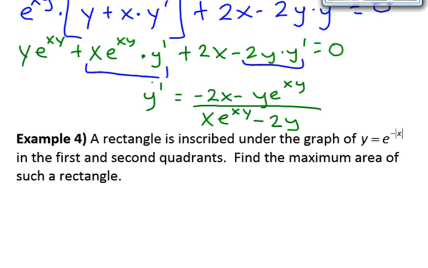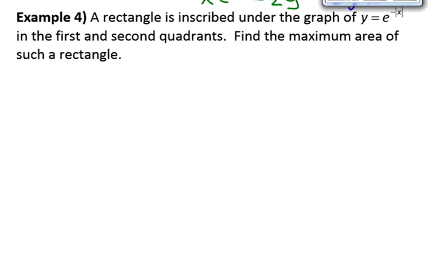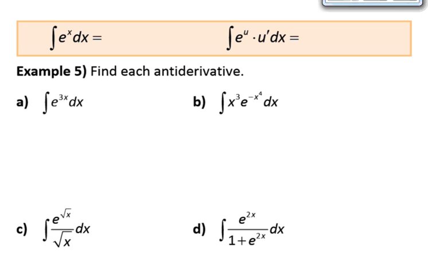Just a note here as well, this is totally fine for my final answer, but it's actually not what the preferred form would be. So the preferred form would be for most things to be positive. So if I just simply change the sign of everything, then you're going to get this statement, which is probably more like what you would see on a multiple choice problem. For example 4, I'm actually going to skip this for the video and then we'll do this in class. So we're going to move right along into the integral of e to the x.